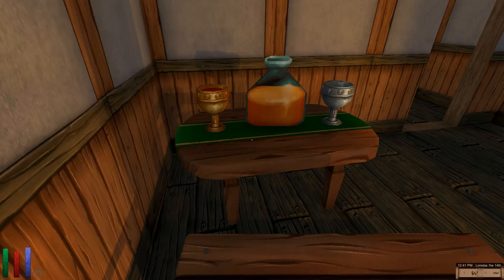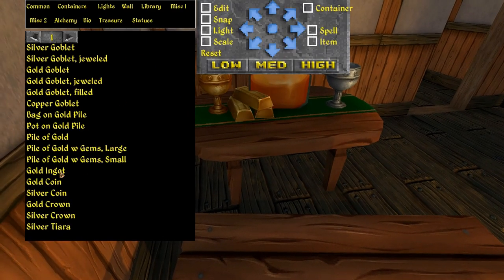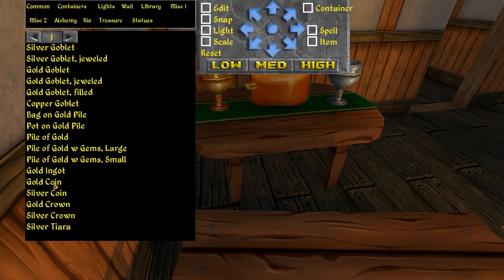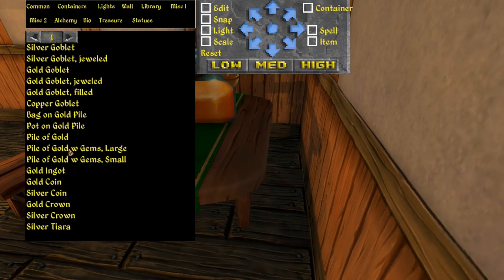Copper goblet. That does not look good at all. Not a fan of the copper goblet. Bag on gold pile. That's like loot you'd see in a dungeon. Gold ingot. Let's look at the gold coin. Okay, that looks more like a ring than a gold coin. Let me try putting that down again, though. Looked a little bit interesting. Oh, that's not working.